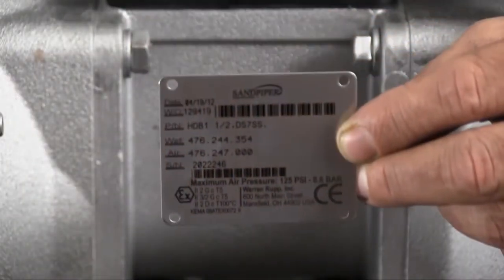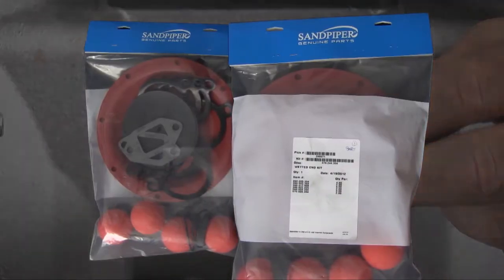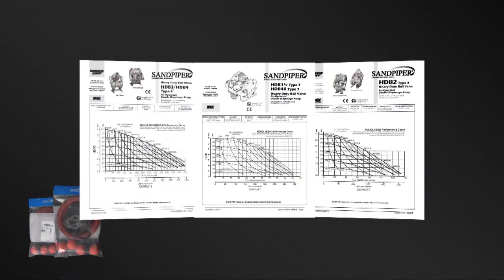Identifying which kit is required for your repair has become easier on newer pumps with the permanently affixed metal serial number tag that now indicates the wet end and air end kit information for the pump. Kit information can also be found in the service and operating manual. Sandpiper genuine replacement parts, wet end and air end kits provide a bill of material of the components included in the kit. All items included in the kits are components that Sandpiper recommends replacing when rebuilding a pump. The pump we are using today is an example of the ease of kit installation.